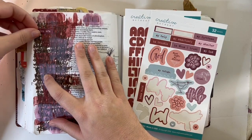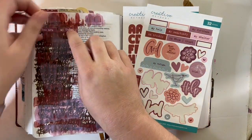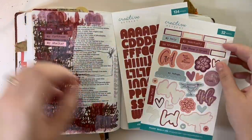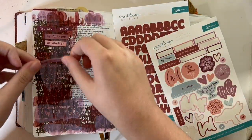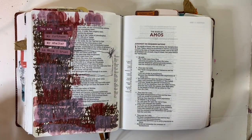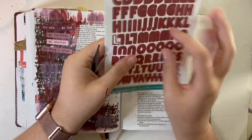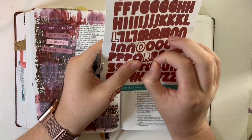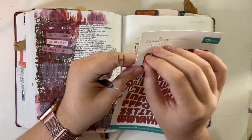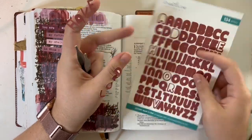I am using the word Fetty from the kit to just write out a prayer. These word Fettys are so perfect for this kind of thing — they give you the basis to write out a prayer or add things to a prayer, and they should not be wasted from your kit. Use them wisely. Then I took the alphas that came with the kit and I am just writing 'Lord have mercy,' because that is the thought that has been going through my head over and over again lately — Lord have mercy.